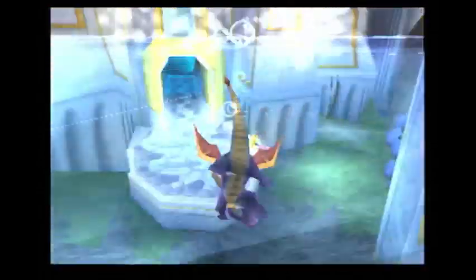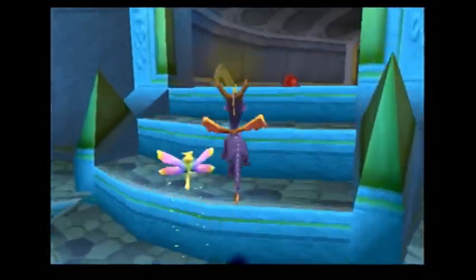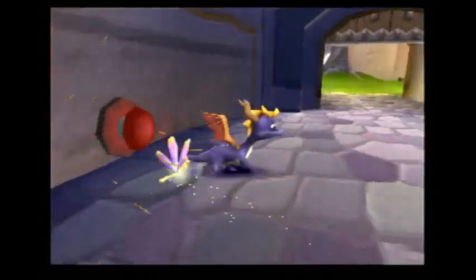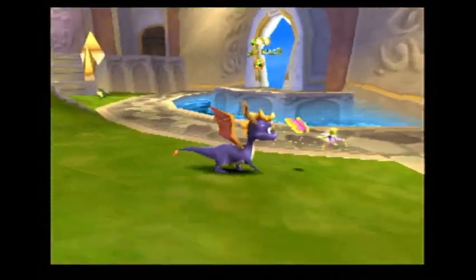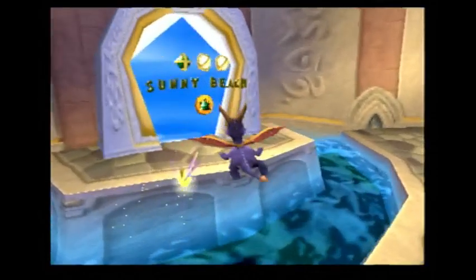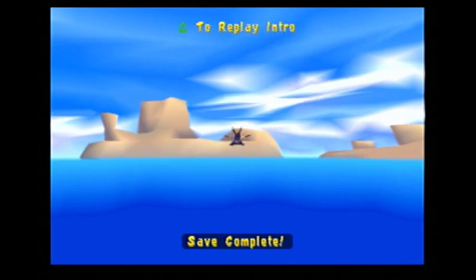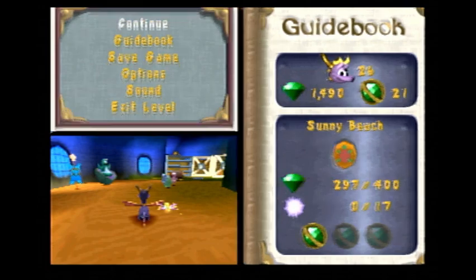Last but not least, we are going to be headed to Sunny Beach. We're just going to go through here. Let's get some fodder. As you can see, we need 2 gems here. We're almost back to where we were in terms of gems before we had to pay money bags 500 in order to learn climbing. But on here, we need to find another 103 gems.